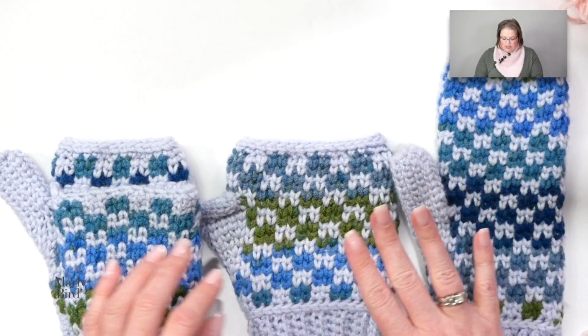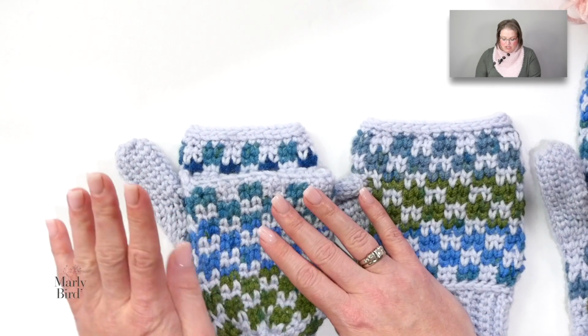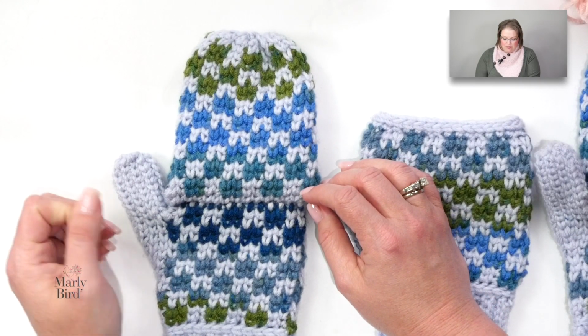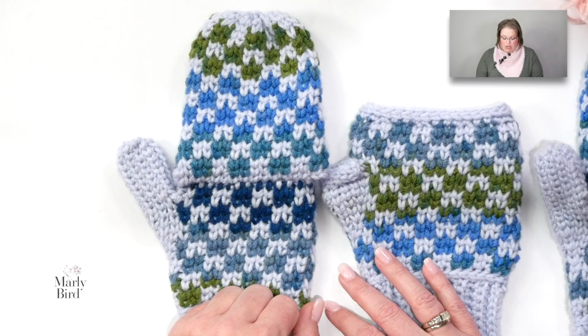What I want to focus on really is the convertible mitten. How do we go from a fingerless mitten like this to a convertible mitten like this? So the ultimate question is, how do I get that flip top right there? Well, we could create the flip top separately and then seam it on. That is one way we could go about it.